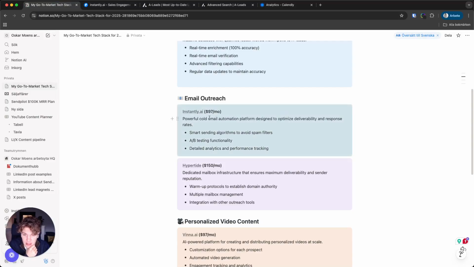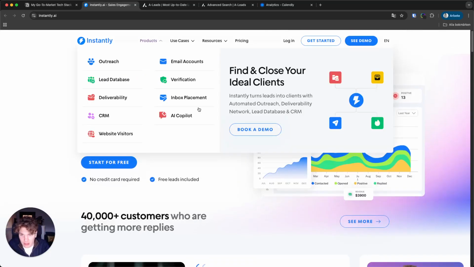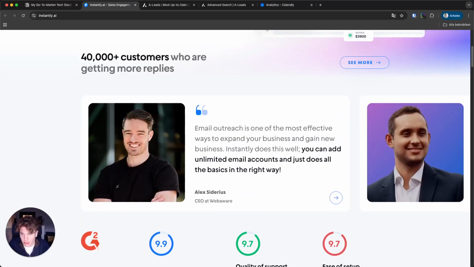What it does is auto-rotate email accounts. When you're sending cold emails at scale, you want to connect hundreds of mailboxes, and this enables you to do that. So you connect hundreds of mailboxes, and then you send like 5 emails per mailbox per day instead of sending from just one email account. This is all about deliverability, and I think it does an excellent job.